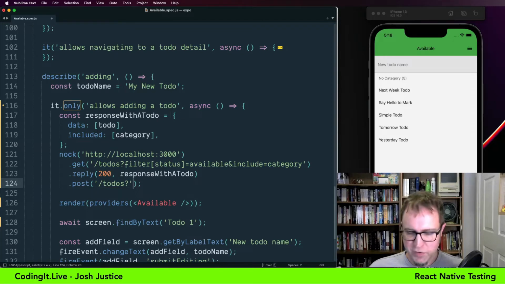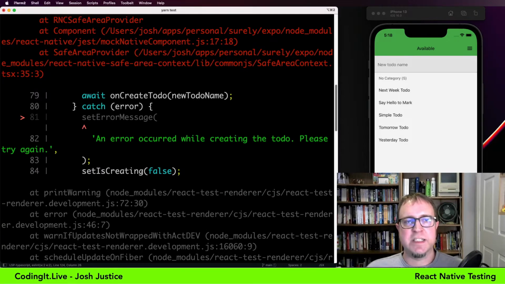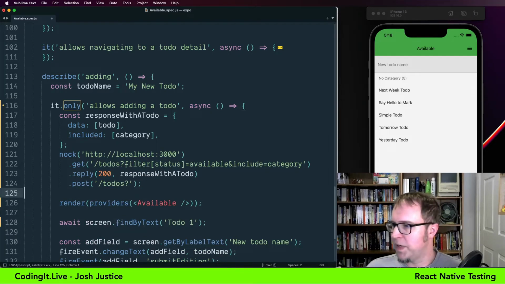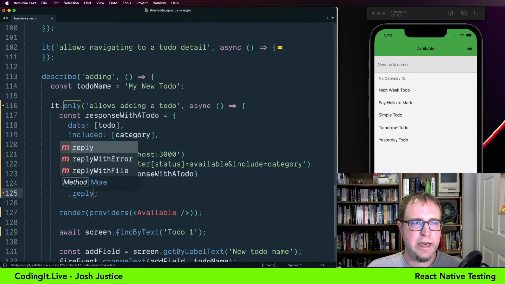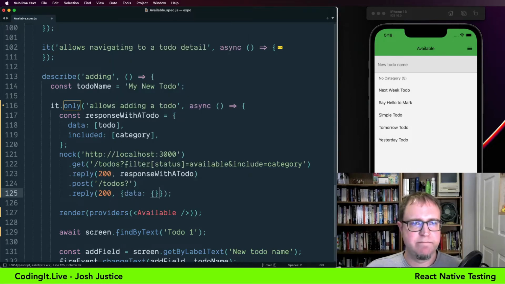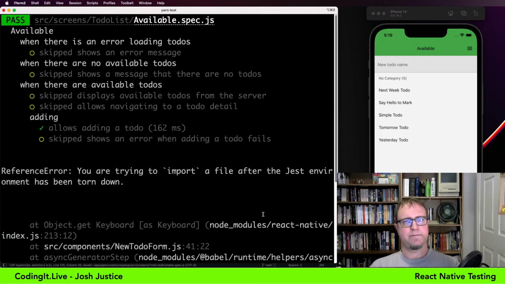And so on the post request, let me do this first. Right now what we're trying to do is to get this error to stop from happening. I do not want to be warned. I want to have everything to be happy. So from this post to this endpoint, I want to reply with a status of 200, and let's just pop in, well, let me do this. This is a simple data structure there that's going to prevent things from blowing up. So let's save here and see what happens in the test.